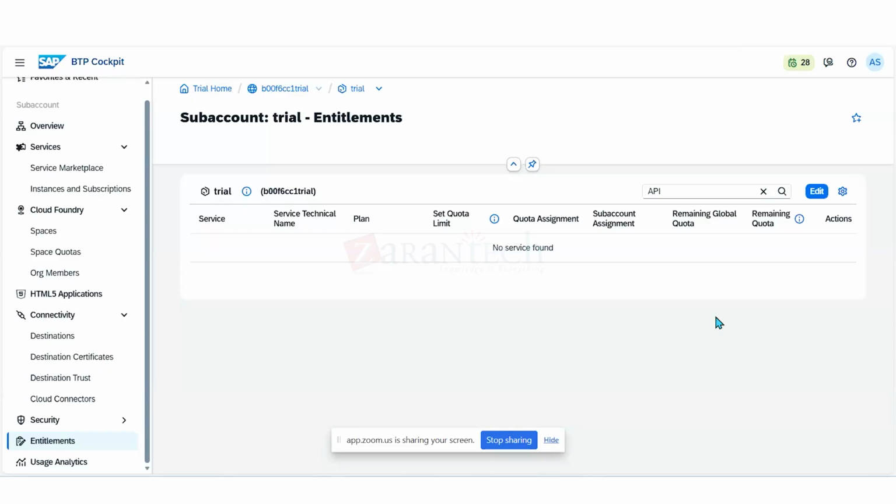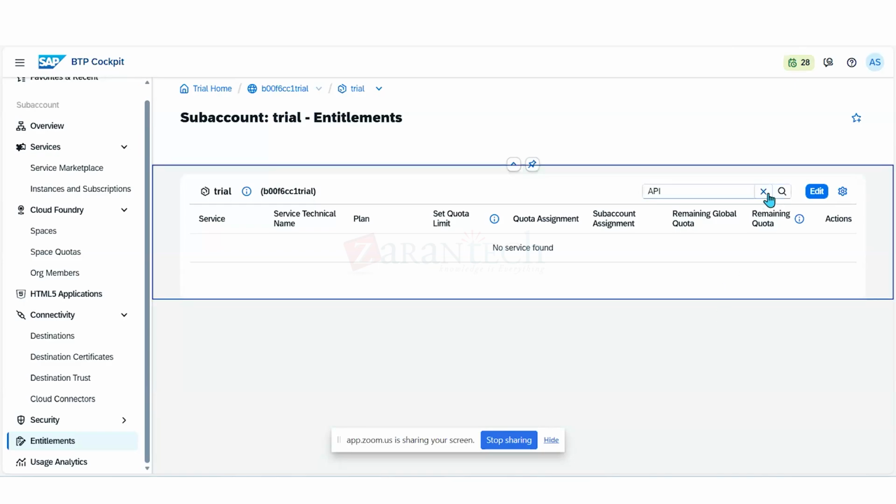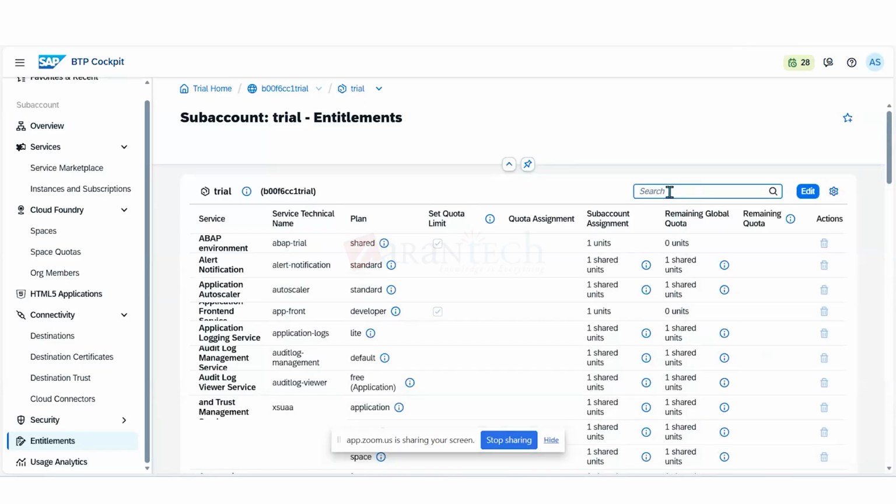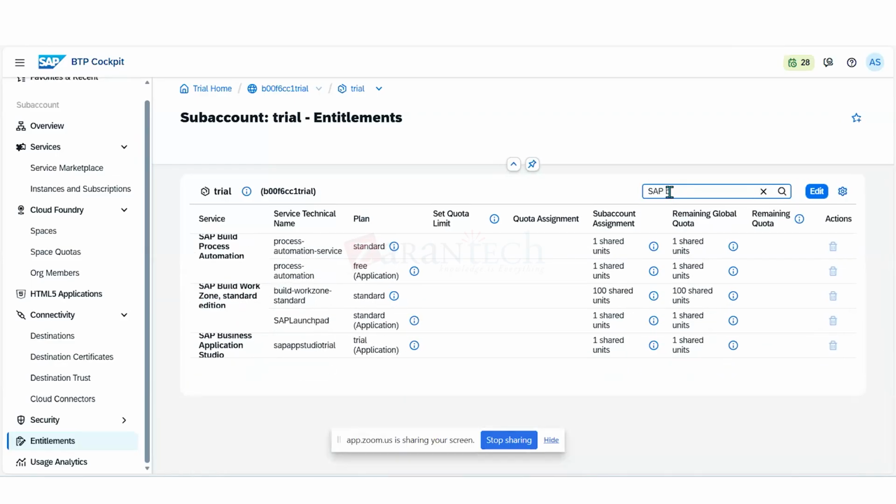So then Abhijit, type next something called Cloud Foundry. Before we go to Cloud Foundry, let's do one thing. Now we are going to just type SAP Build. Click on edit.